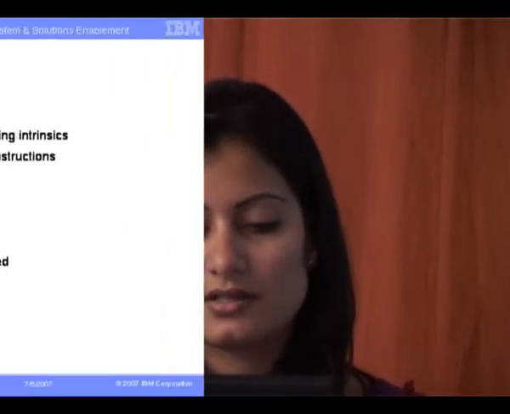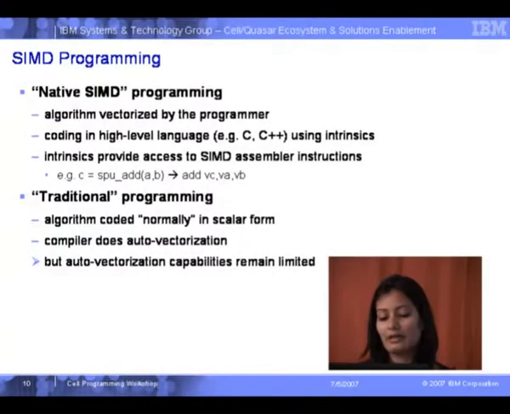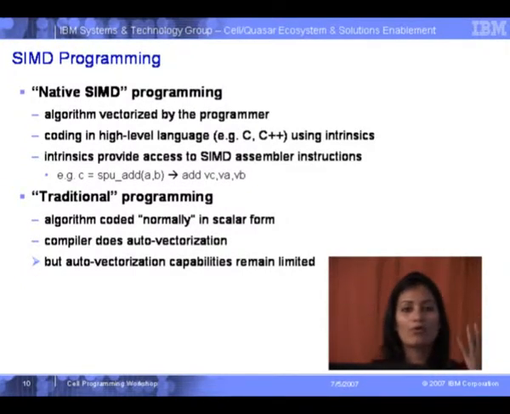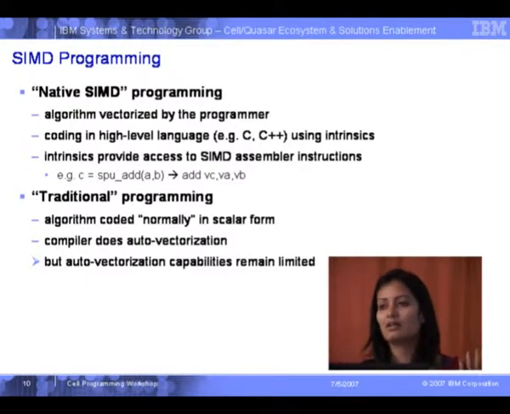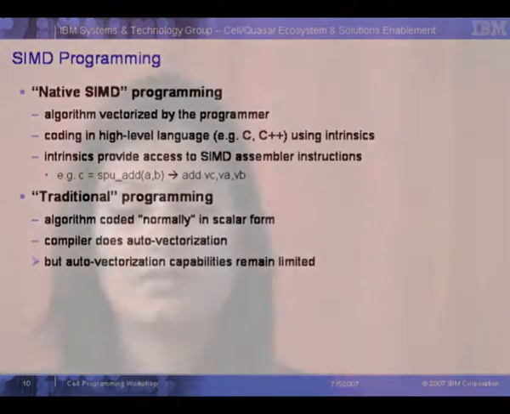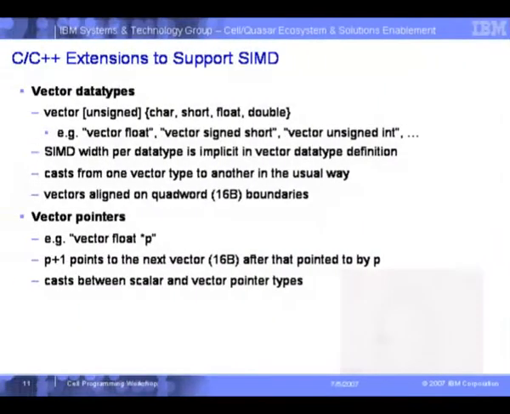In native SIMD programming, there are intrinsics and instructions, as we discussed yesterday, and they look like this. SPU_add will add. If A and B are two integers, it will do 4 adds, right? Vector A will contain 4 integers at a time and vector B will contain 4 integers at a time. Data types, char, float, they all look the same as the traditional programming language. They're always aligned on 16-byte boundaries.